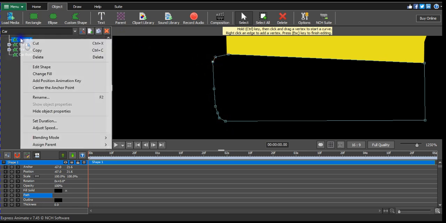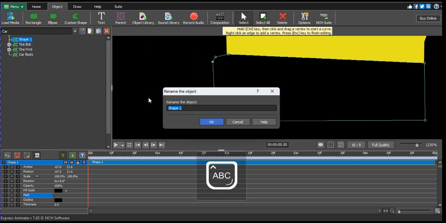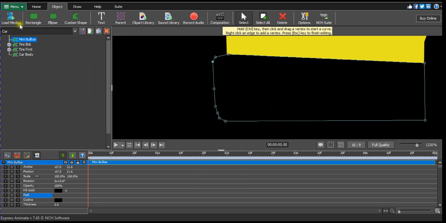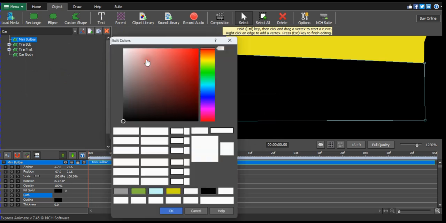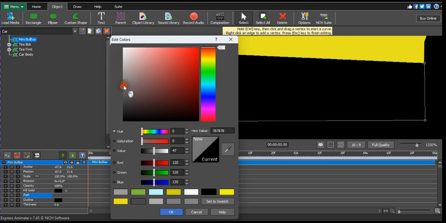So I'll just click here, then I say let me just write a mini bowl, or let me call it a bowl bar. Just click here, I change the color, go straight to that box, just make sure it's selected on solid, click here, you move this to the color that you want.